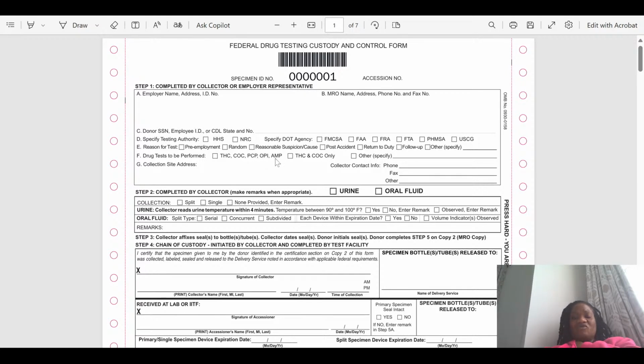Amphetamines are often used for anxiety. Opioids are often used for pain. So that's why the doctor and MRO need to know if these are prescription. And sometimes your clients will come to you and say, "Yeah, I'm on prescription medicine." You can make a copy of their prescription and send it to the lab. Even if they don't have a copy of the prescription, the MRO knows their job. They have been trained. They know what to do. So that's how you go ahead and complete step one in its entirety.